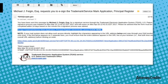The principal register. And here it is, and it has a timestamp. It has your IP address on it, which is wonderful. I guess my IP address is now public. And, well, it's on any of my emails I send anyway, I suppose. In any case, here is all of what you get in the email.